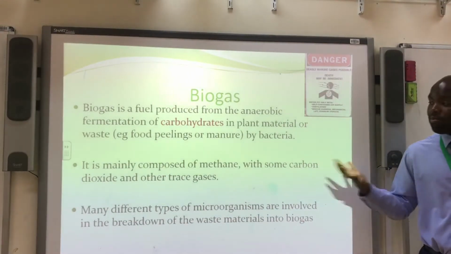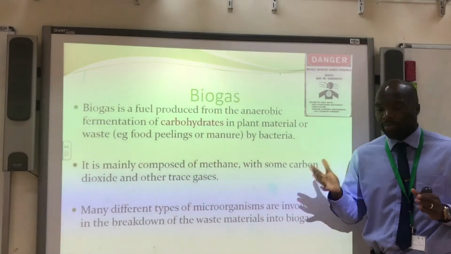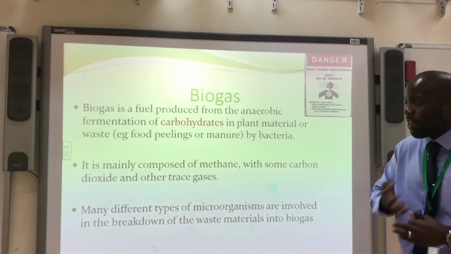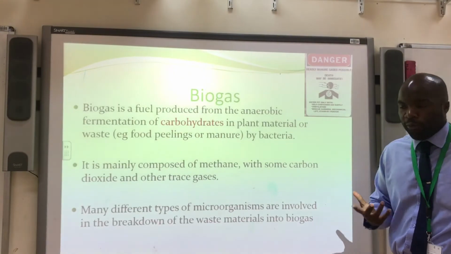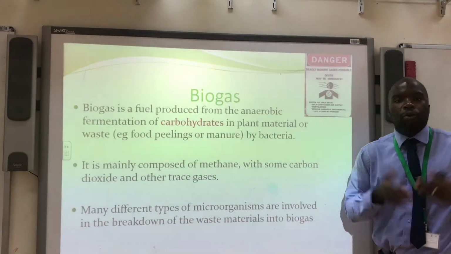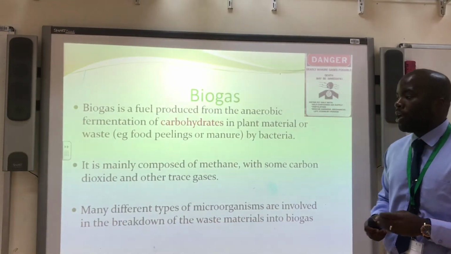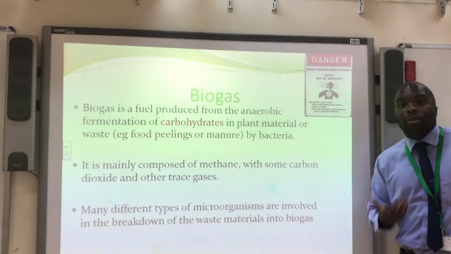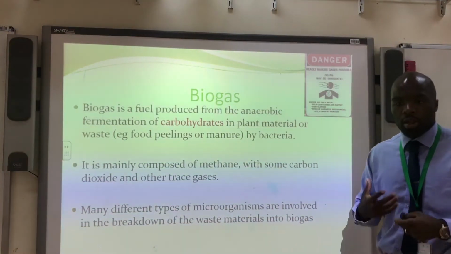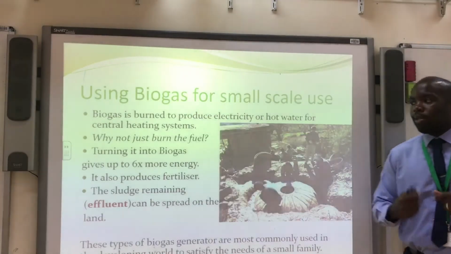So biogas contains methane and various different amounts of carbon dioxide depending on where it's made. And it's this methane that provides the fuel. So instead of using our fossil fuels, we're now using this methane. It's an amazing thought that somebody's thought of, because we're now able to reduce the amount of fossil fuels that we're burning. Now many different types of microorganisms are used in breaking down and creating this biogas. So let's look at how it's created.